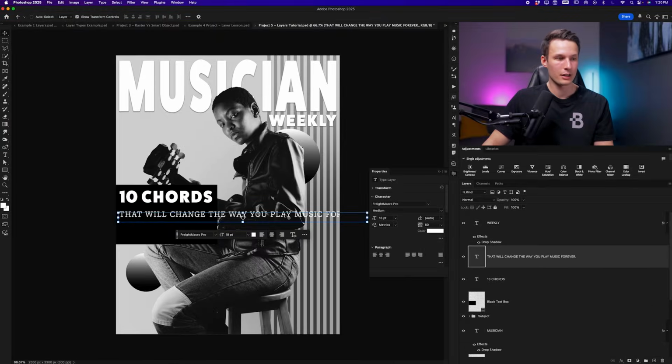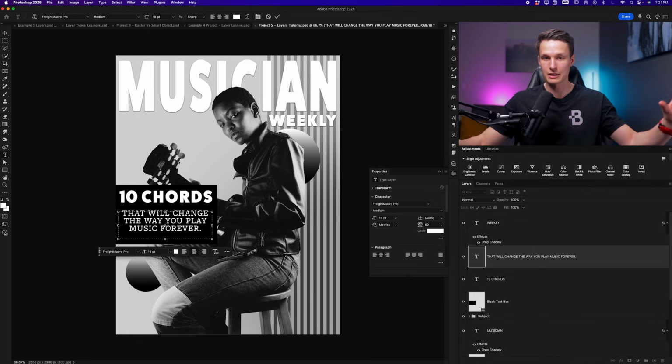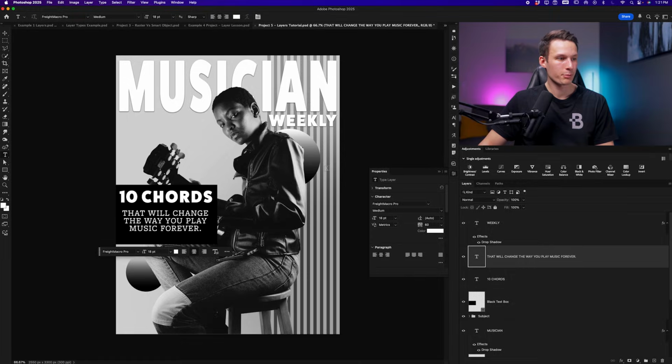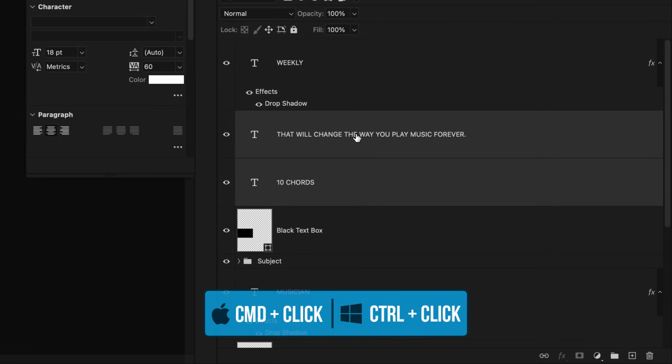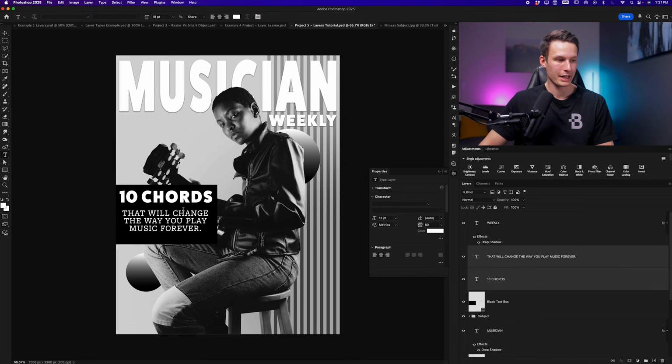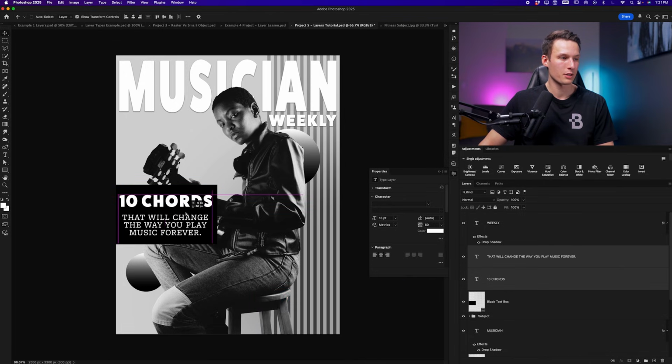And now when I click on that text layer while my type tool is active, I can adjust this box like so. And so I can position this text just within the area that I want. It makes it a lot easier to place things rather than having to fight this endless long line of text. Pressing the check mark to confirm those changes, I'll hold Command or Control and click on both of these text layers that are within this text box, grab the move tool by pressing V, and then just try to center this up a little bit better.